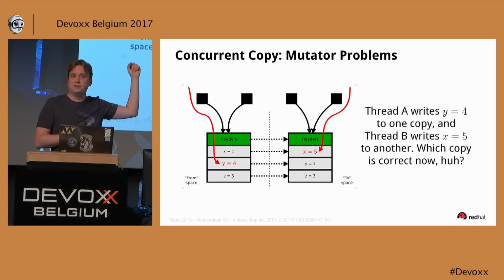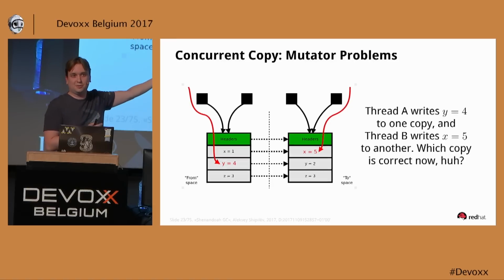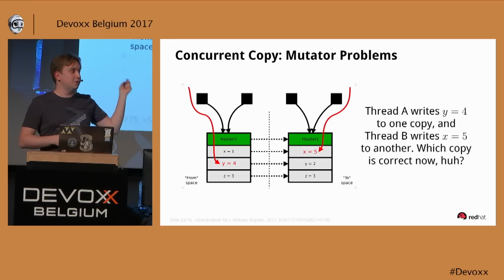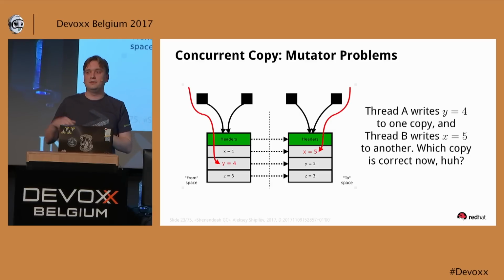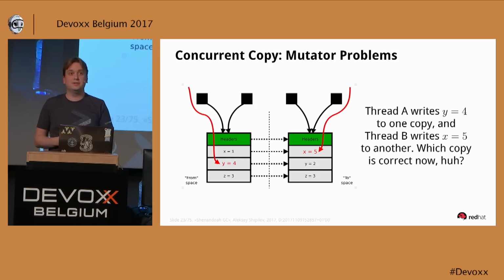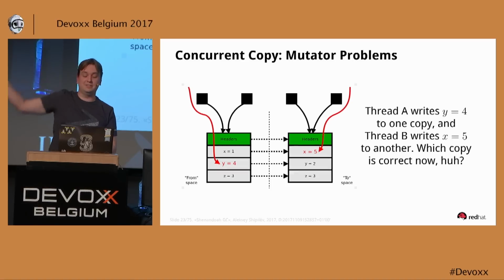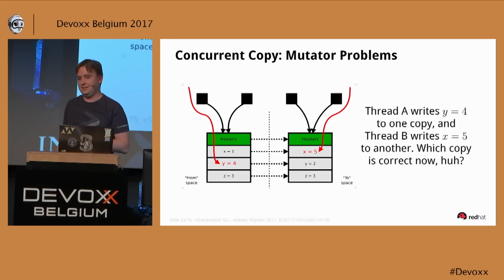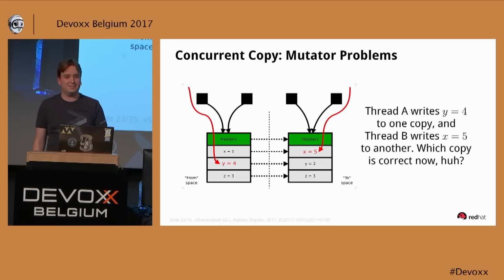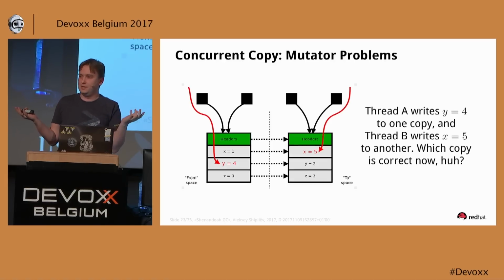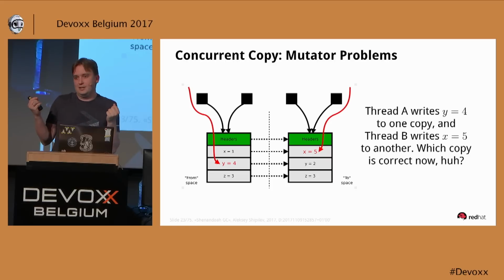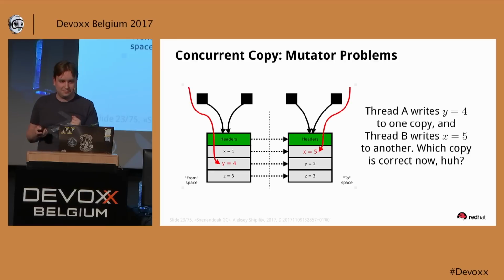Who is for the left one? It's a legit thread. It did everything legitimately. Who is for the right copy? Who is for both? Of course, and the JMM is kind of hard on us here. It does not allow us to lose writes. So both of these copies are correct, and now you're faced with the weird problem of merging them. And hopefully you will do that without violating the JMM, which is another problem in itself.